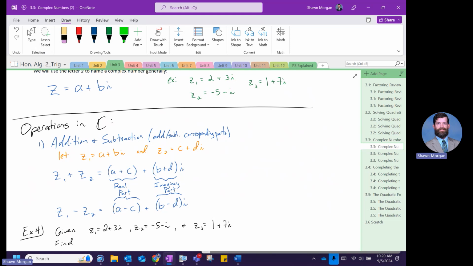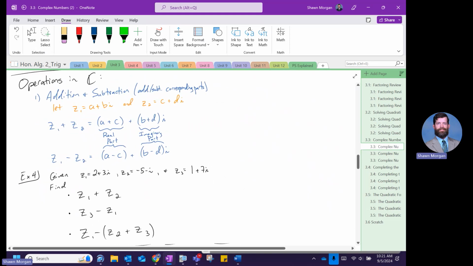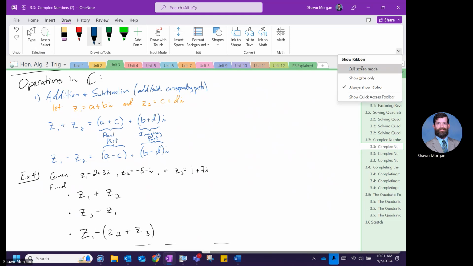I highly recommend that you write down what's in blue right here under the orange. We're going to be performing operations with complex numbers. First operations are adding and subtracting. Now, much like Mario mentioned, apps like Photomath, Wolfram Alpha, Mathway, all of these will do these for you. And that's because the graphing calculator can do these for you. In fact, it's super simple. Usually with simple examples, I wouldn't even bother plugging it into the calculator, to be honest with you, but it's nice for you guys to know how that works.